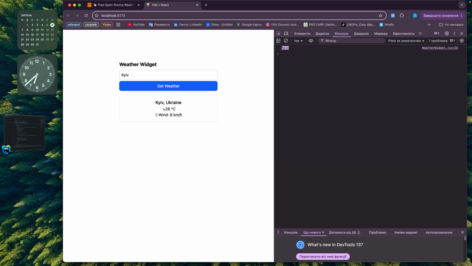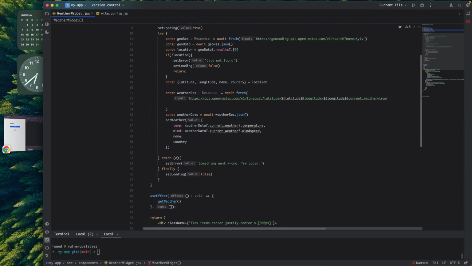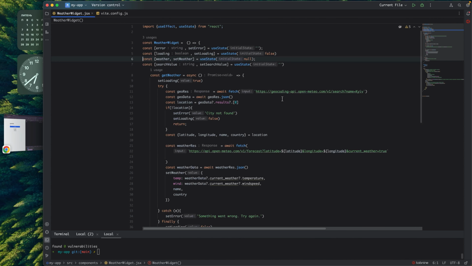So I think we're ready for adding it to our function. Here we can change Kyiv to city. Not city in our case, it's search value. And I think we should add some condition.